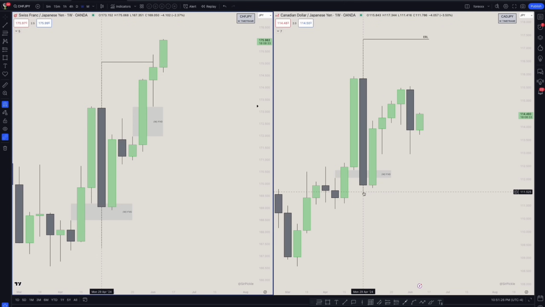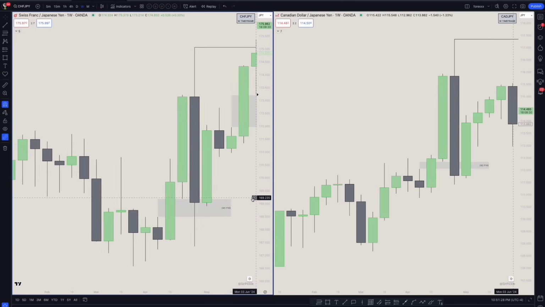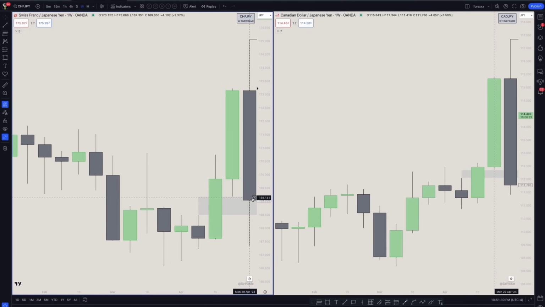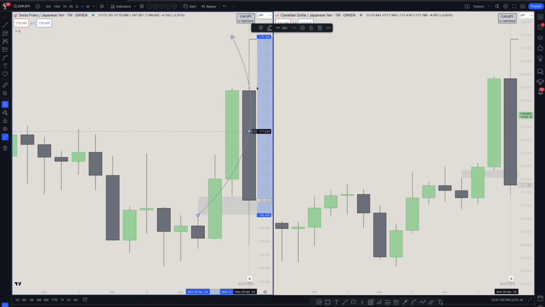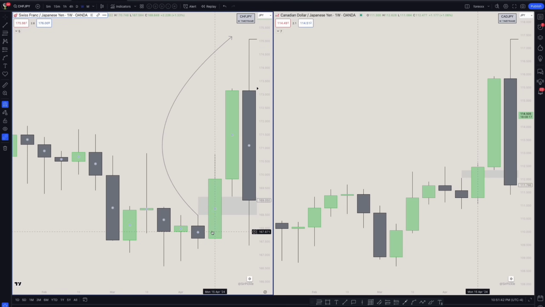So naturally, our expectation here, if you just move back in time off of this, let's say this is current price action, we would want to focus for weekly IRL to ERL from this weekly gap to this weekly swing high right here. We would want to focus on the left right here on CHF JPY because it is showing the stronger respect to that weekly array. So this is when we want to focus on trades, and we can remove CAD JPY from our watch lists.